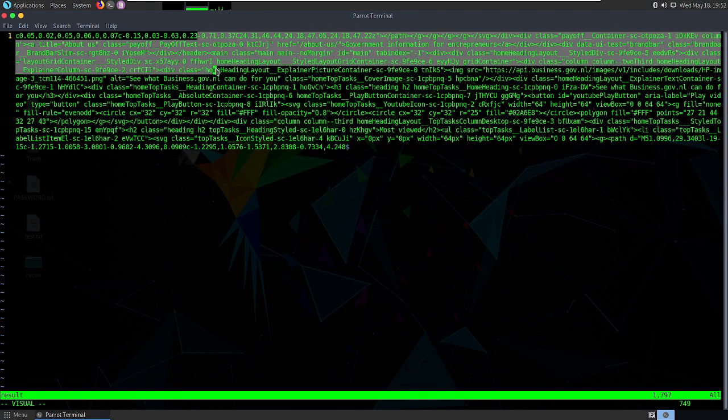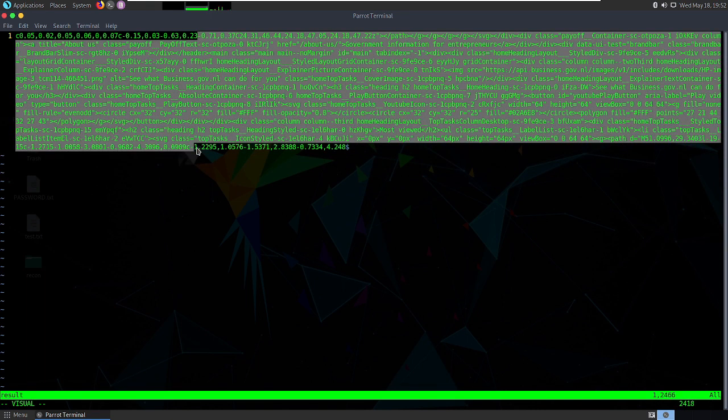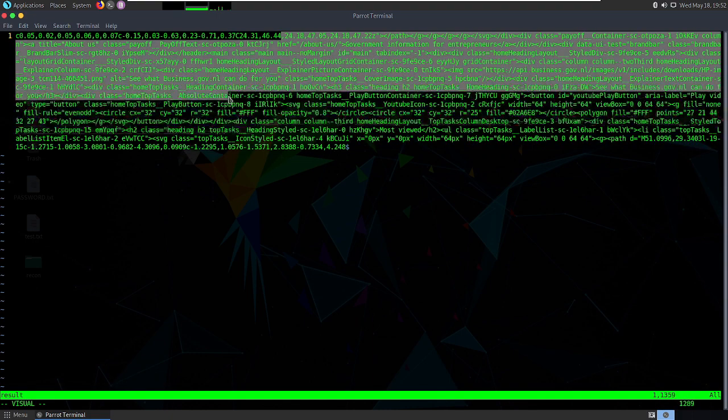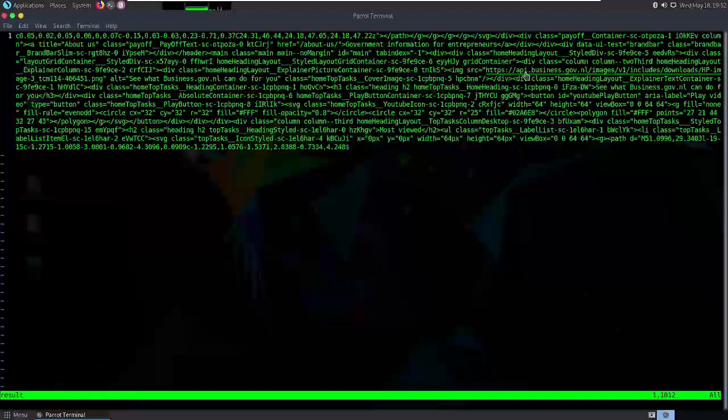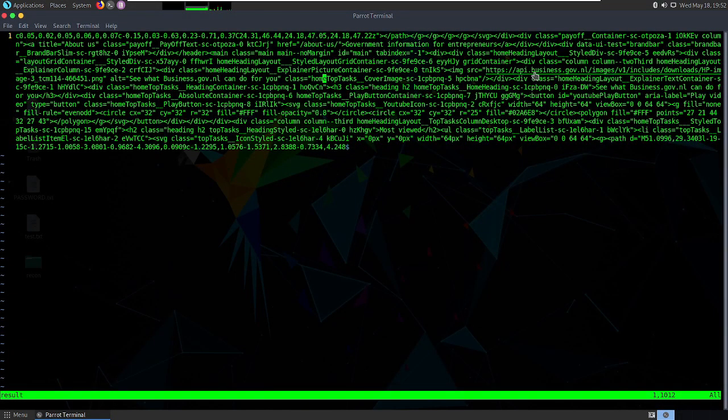Well, nothing important I can find. Yeah, the image source is given and it's calling from the API, but we are not getting any API key here, so let's quit.